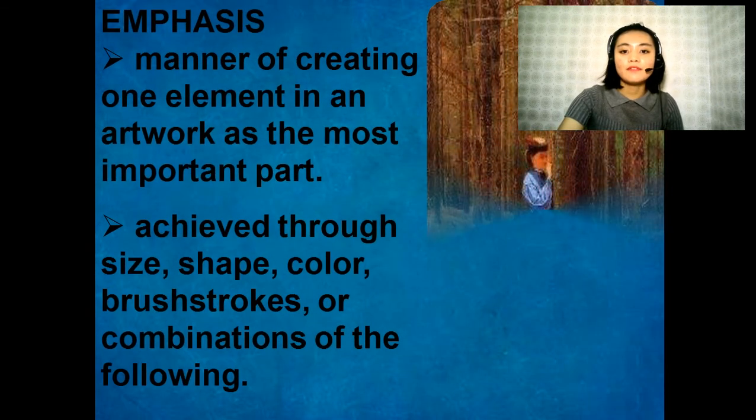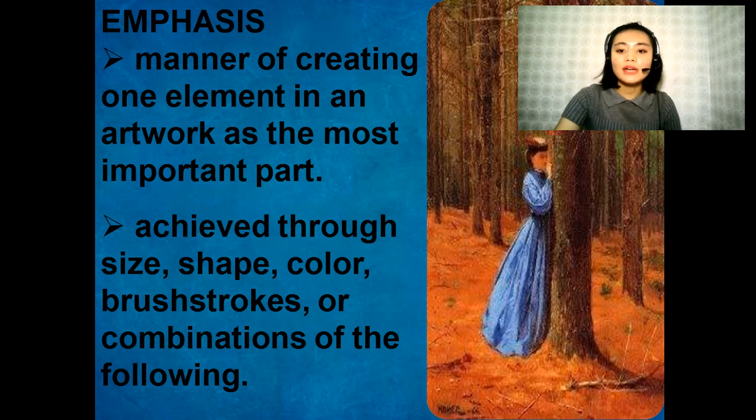Next is we have emphasis. So, we are going to emphasize, again, diba, sa first discussion natin in Unit 2, we have subject. So, in order for us to focus on the subject, kasi as we have said, subject is our focus or the center of the attention in the artwork. Now, in order for us to focus on the subject, of course, we have to emphasize the subject. And how are we going to emphasize the subject? We can achieve that through size, variation of size, through manipulation of shape, manipulation of color, brush strokes, or combinations of the following.